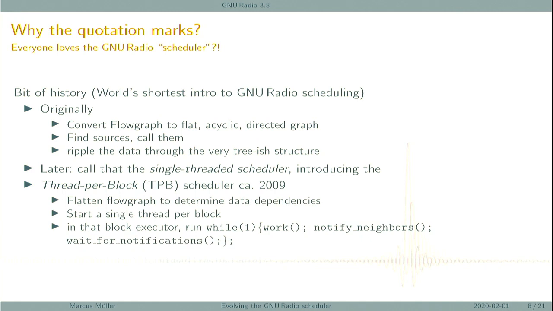Then analyze that graph, find the sources in that graph. That's rather simple. You start at any node, you do a backward search until you reach a root node. And then you check whether you've colored all your graph nodes. If that's the case, you're done. So you find all the sources, you call their work functions, they produce samples in their output buffers. And then you basically take one of the sources' outputs, call the downstream block, let that ripple through the graph, and you repeat that until you're blocked by someone missing new input, and then you go back one step, backtrace, and run another iteration on that block.